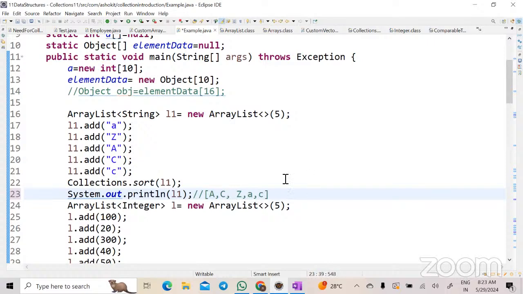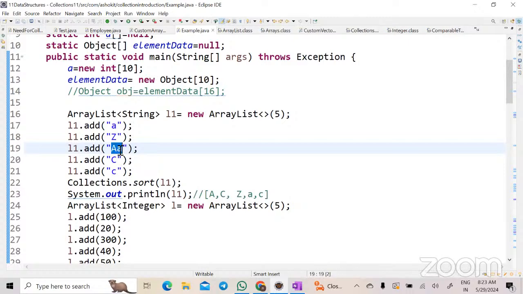I thought it's taking based on the ASCII values. Now you tell me which one will come. What is the order? Natural order. Yes, natural order only. But what is the output? I'm asking about the output.